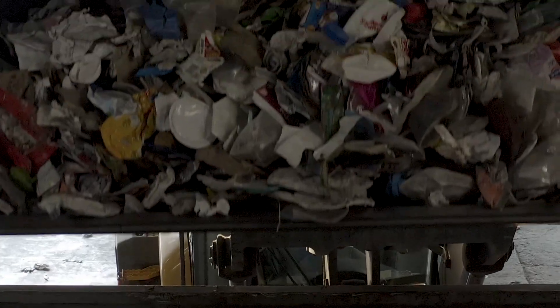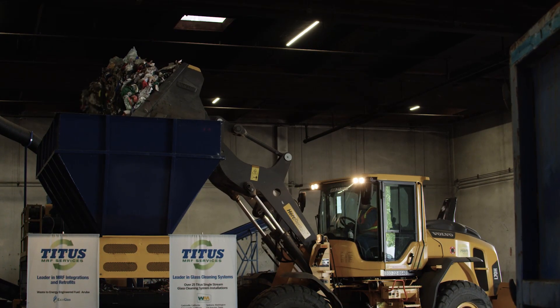Our primary MRFs do a great job recovering 80 to 90 percent of the materials put in the blue bin, but beyond that it's difficult to sort the low-volume materials in the waste stream. We use high-tech equipment, but it's all about aggregating low-volume materials into one facility for a whole region so we can justify the investment in those high-tech machines.